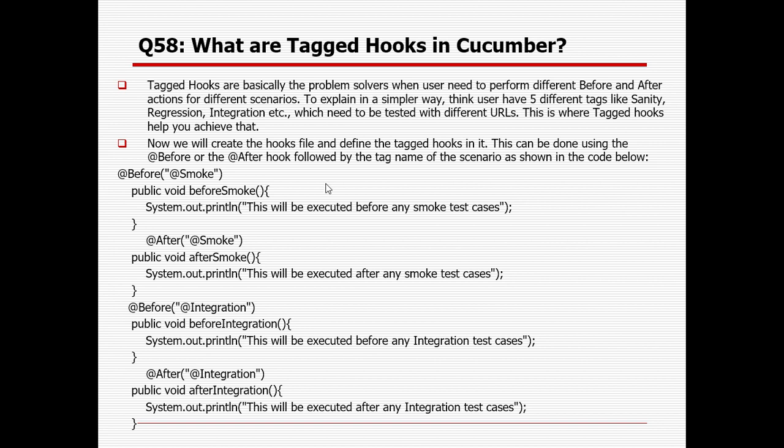So you will be using the tagged hook, before or after, with that tag. In that particular tag hook, you will create a method and launch that particular URL, or the particular browser, or the particular operating system, like that. So that's why a tag hook is very important in Cucumber.